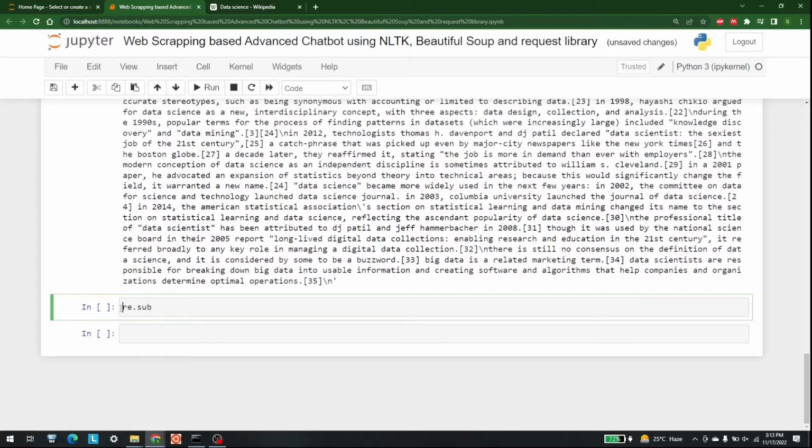So for that, I'm going to write data.text is equal to re.sub, and after that I'm going to tell it that you should focus on the digits from 0 to 9. So r and then the string sign, and after that I'll put in a slash, and after this slash I'll tell it you should focus from 0 to 9.